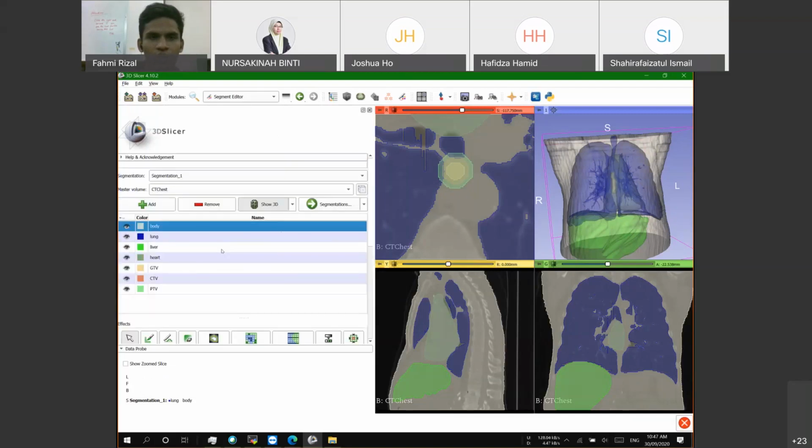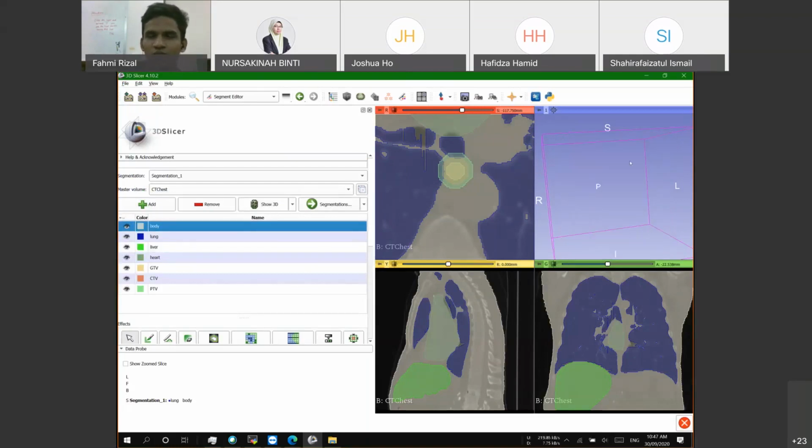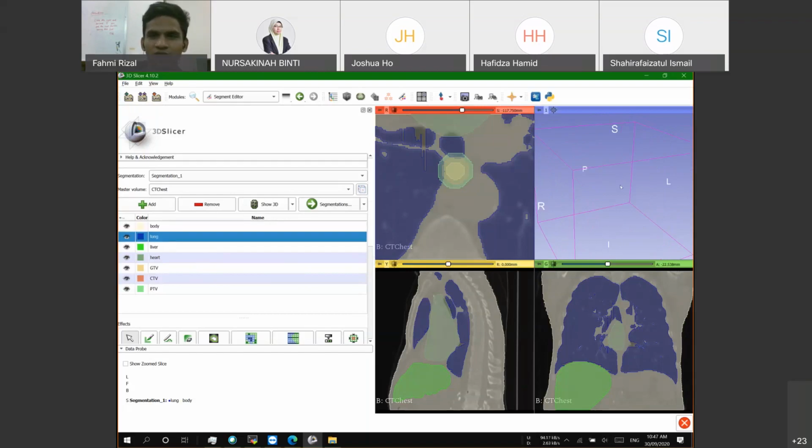So a tip for you: I have a slow laptop. So every time I contour each organ, I click here to unshow the 3D, because sometimes every time you control it will render the 3D view.